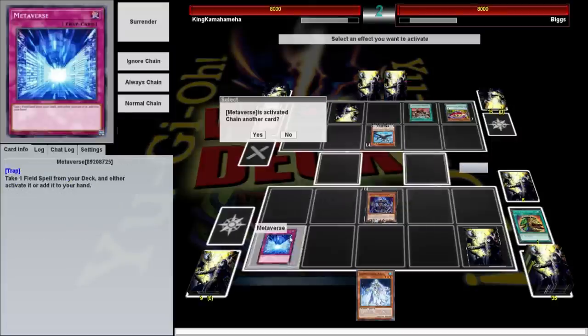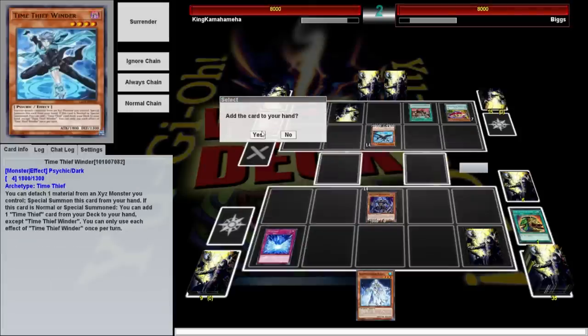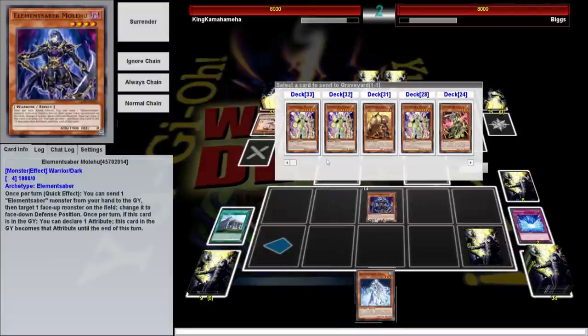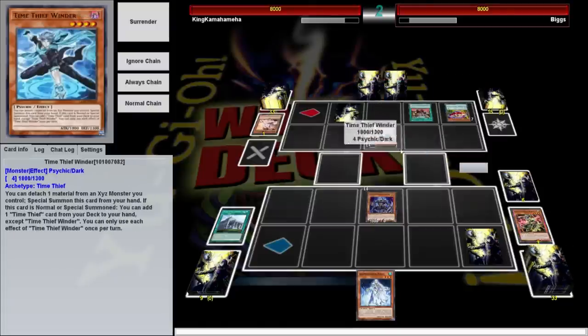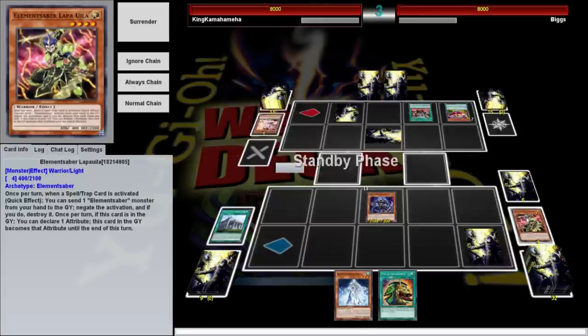I'm going to activate Metaverse. Metaverse lets me activate a field spell directly from the deck. Do I add it to my hand? No, I'm going to activate it. And now that the field spell is there, this guy can flip him face down by sending, I don't know, this guy. That one. Get rid of him. That one. He's out of here.